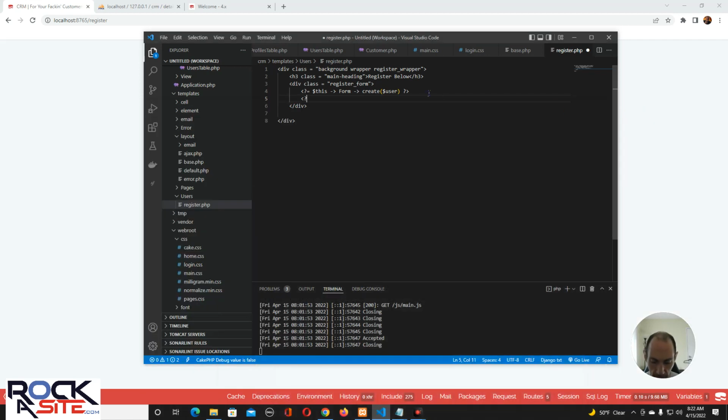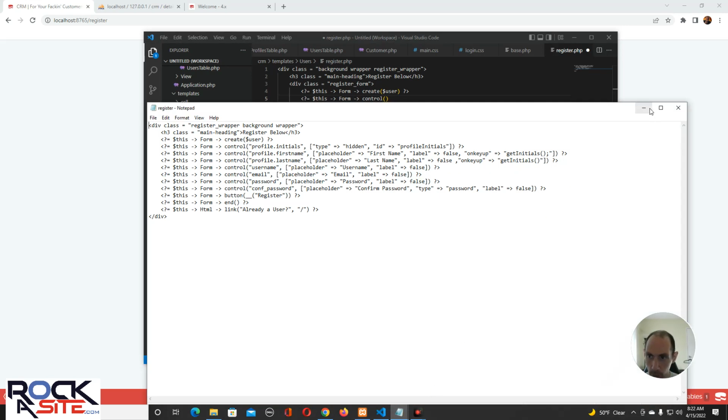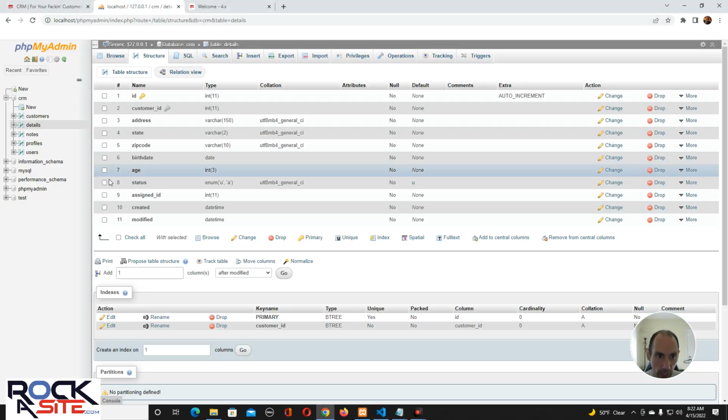But, when we look at, and this is one of the things I do like about the form structure in Cake, control. When we do something like form control, now we have access to so many different things. So, for instance, like this, you can put into the brackets. The first thing you got to do is name it. Let me just double check. The name of this is going to be profile.initials. This is telling, again, based on the tables that we put in here, the naming conventions and everything.